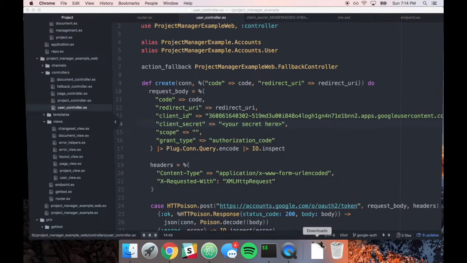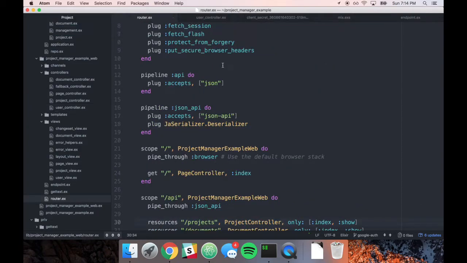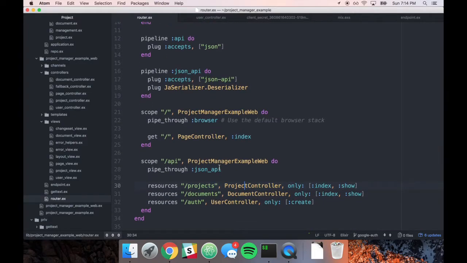And just to show you this flow, this is the Phoenix API. Like I said, you can pull this down from GitHub. But if you want to know the flow that's going through, we have the router. So very similar to the Ember router, these are the routes that we can make requests to. And I created one called auth. So if you go to localhost 4000/API/auth, we are going to create. So create is the same as making a post request. We're going to call the create method on the user controller.